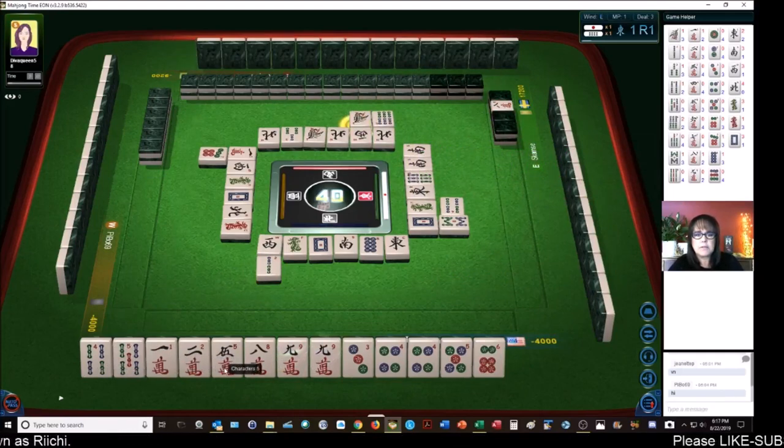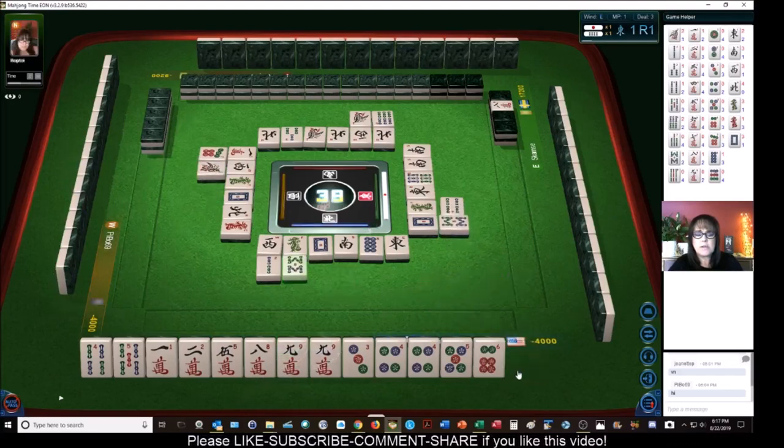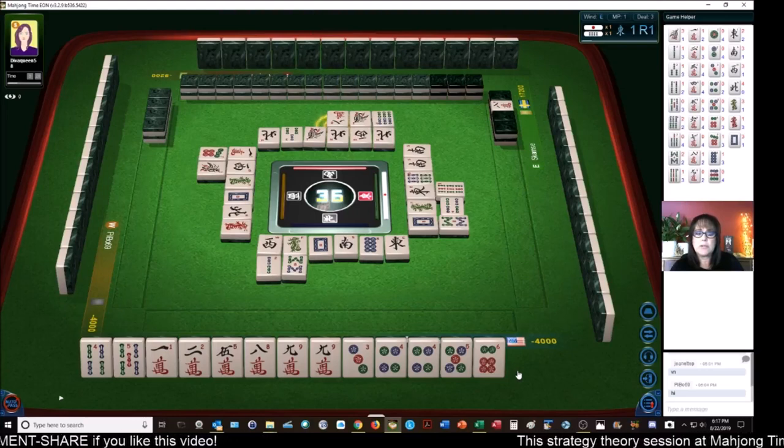One bamboo. Riichi player. They have bams out. We've got chi potential and Dora. One bamboo. Oh, that's a good discard. Eight bamboos. Any nine discard bamboos in the Riichi player's pile, or any player for that matter, they cannot win by that tile if you discard it. That's called the Furiten rule.